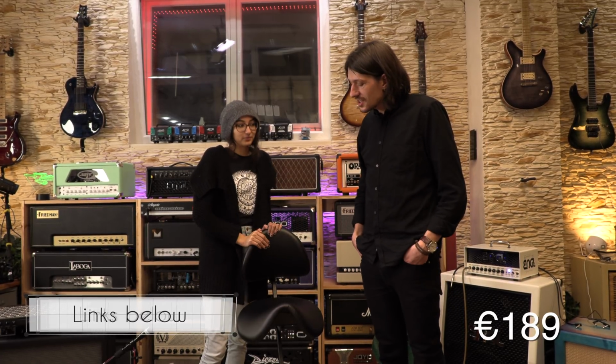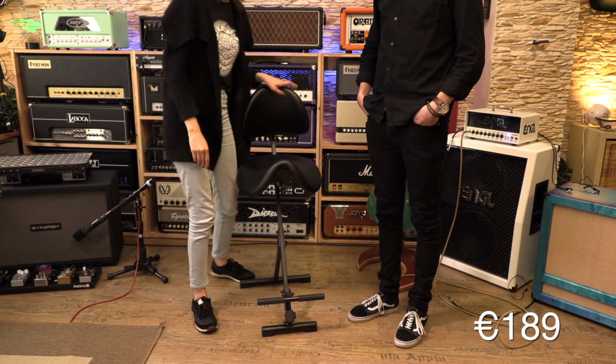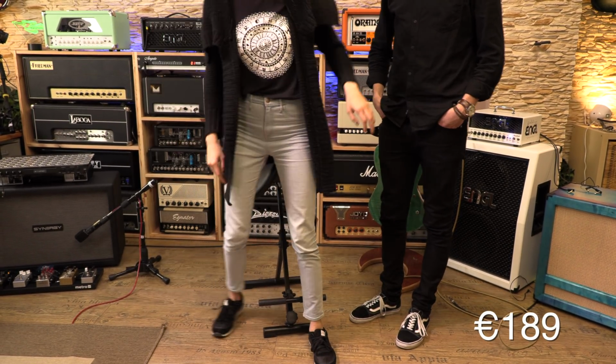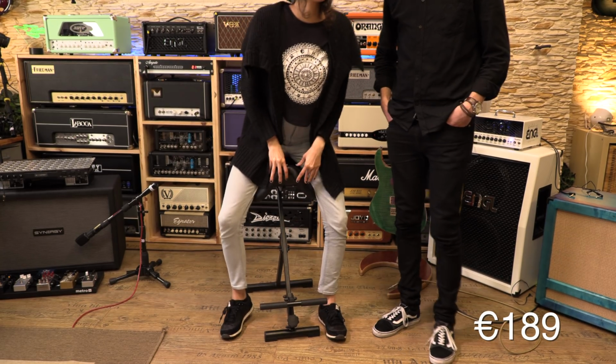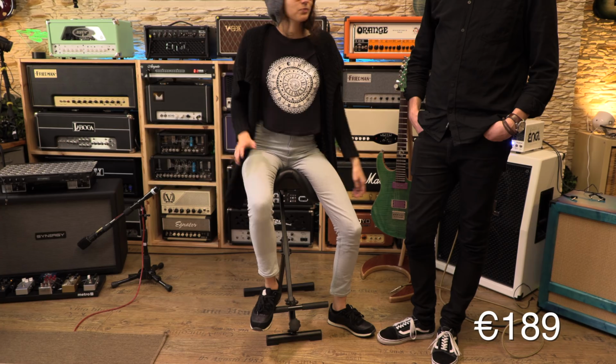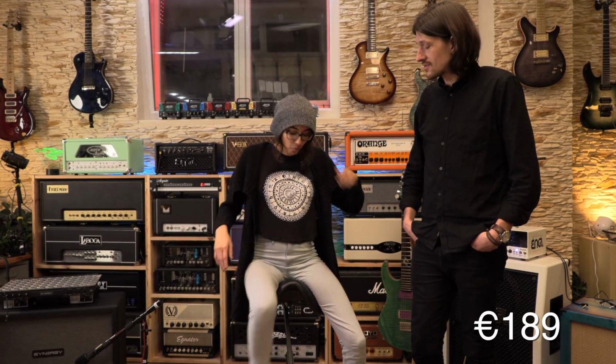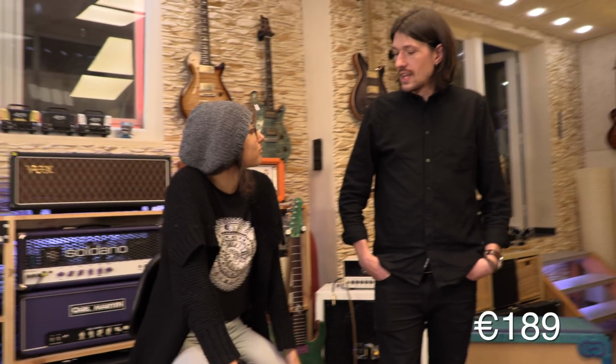Which is actually not to sit on, but to stand on. It's a chair to stand on, yes. It looks elegant when you stand. How do you use this? Do you use it like this, right? That's the way the old man who would probably buy this figured this one out. Okay. So, what's this for?